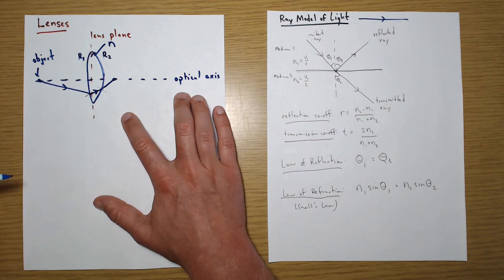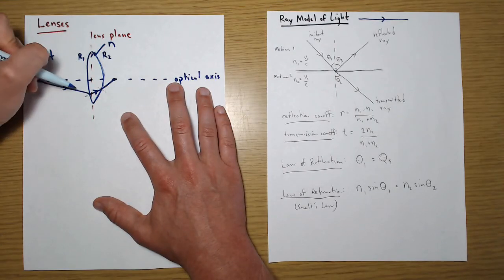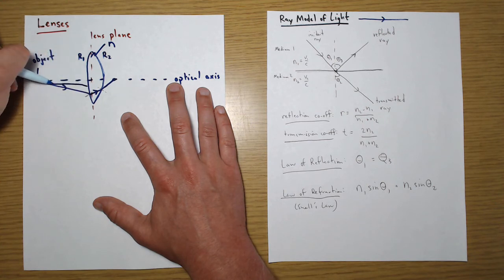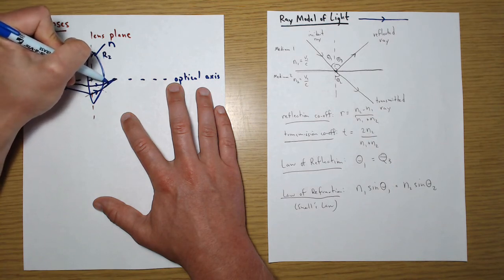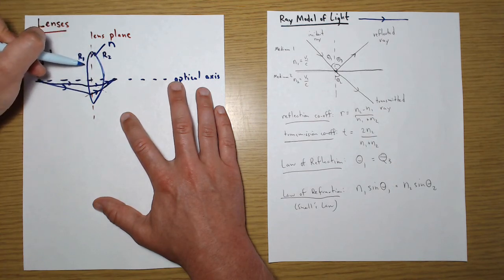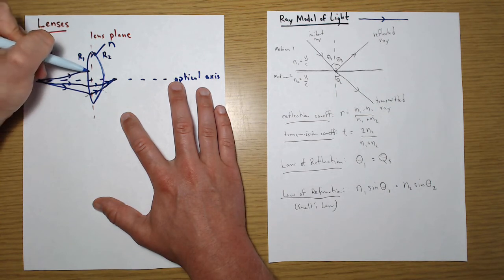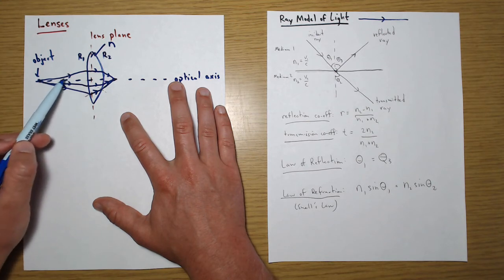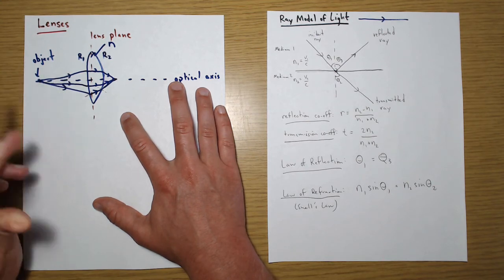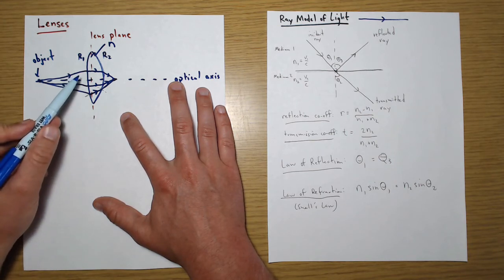Okay, now you can imagine repeating this over and over again for a number of different rays. For instance, let's say I have another ray right here. It bends. It bends again. Let's say I have another ray up top here. It bends a little bit. Bends again. And these should be straighter than I've drawn them here. Or the rays should be straight themselves. They only bend at the surface itself.